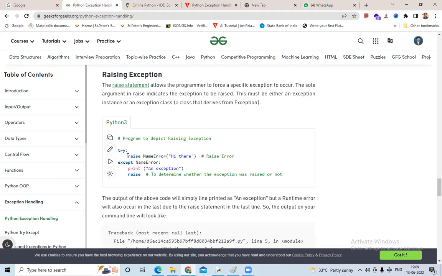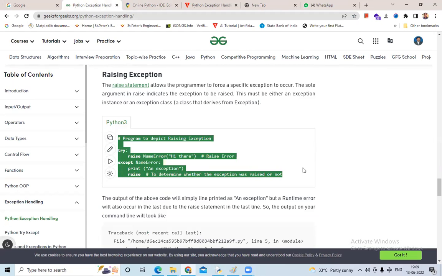Suppose you have a try block. How to handle this? Try, catch, handle. Try block. So you can see this. Copy this content.